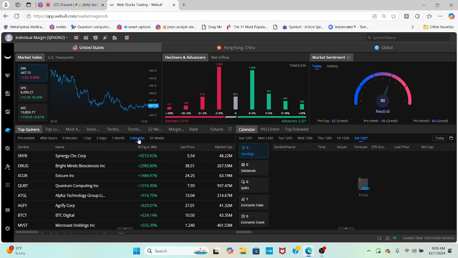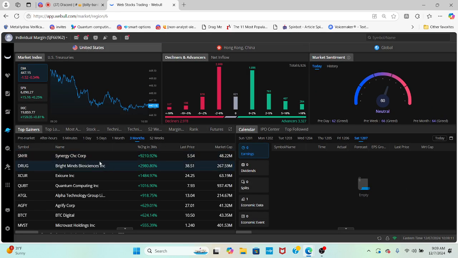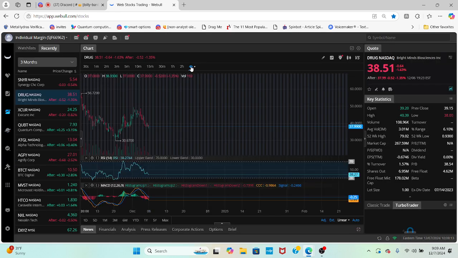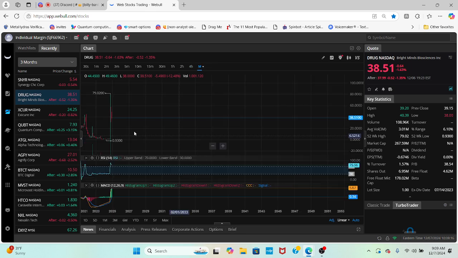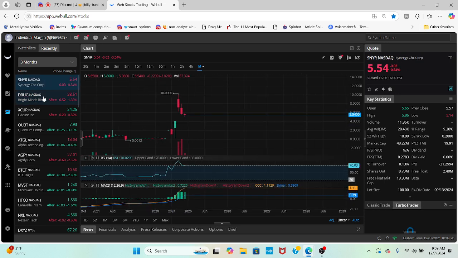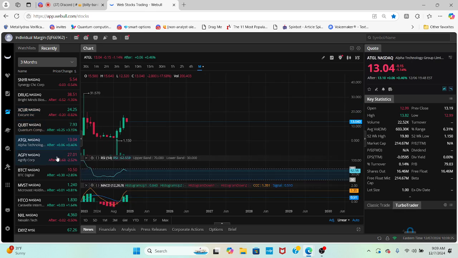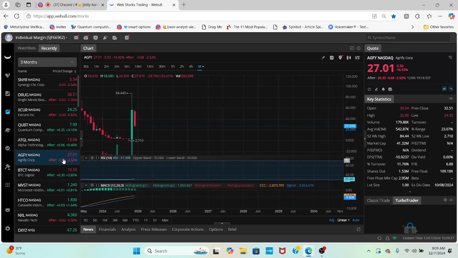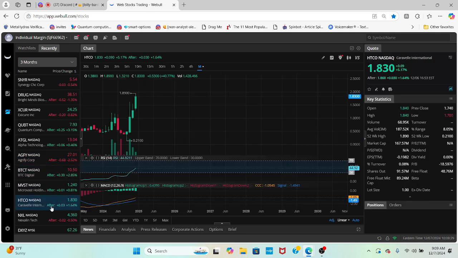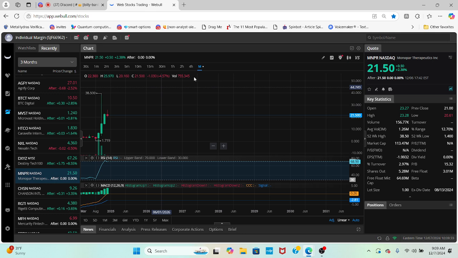I'll explain this by going to your 3-month and your 52-week time frames. Understand, these 3 months have exploded thousands, tens of thousands of percents. Okay? When you click on these, we go down to a monthly chart. Notice this, I'm going to just click through real fast. Notice all of these are at the top for months, up thousands upon thousands of percents. Where did every single one of these start? At the bottom, at the lows and oversold. And they will come in for the next round of bullish divergence.